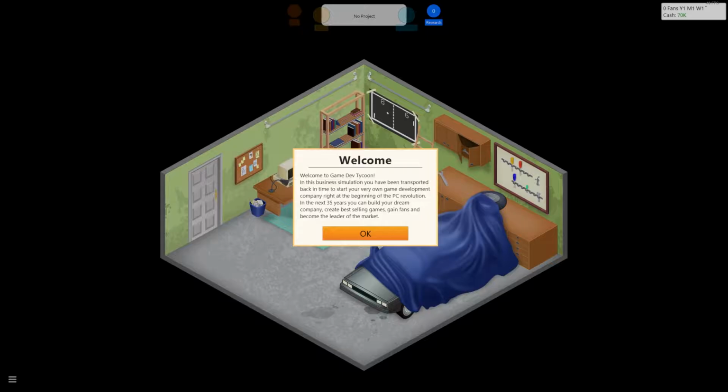Welcome to Game Dev Tycoon. In this business simulation, you have been transported back in time to start your very own game development company right at the beginning of the PC revolution. The next 35 years, you can build your team, build your dream company, create best-selling games, gain fans, and become the leader of the market. Let's do it then. Before you start your adventure, you have to give your upcoming company a name.